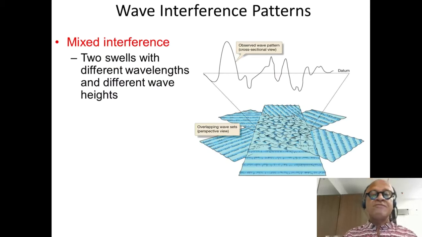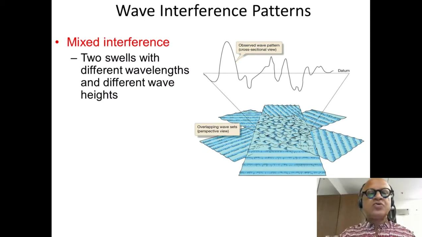Anywhere you go, every time you go to the lake or ocean or river, if you have rocks and jetties or some kind of construction that's getting in the way of the flow, then you probably will see some form of wave interference happening. Here it is showing an observed wave pattern as a cross section, and you can see different waveforms coming in the middle. They are producing a very different waveform than the original waves coming into this interference region.